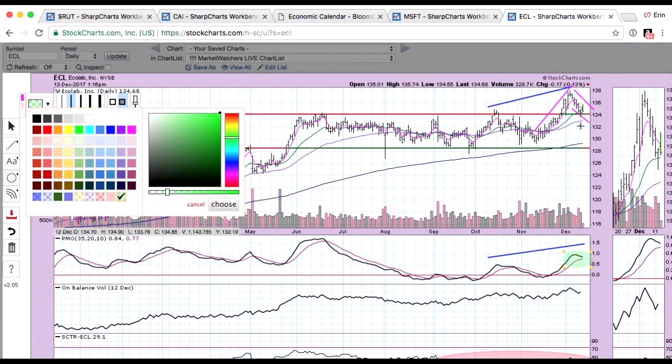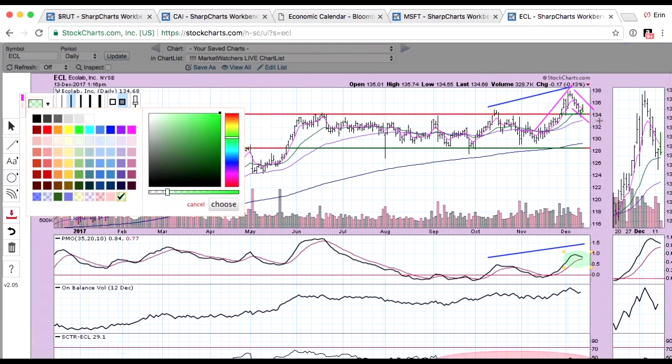Like I said, I like to have a little bit tighter stops just because I'm in it for the short term. I've set my target. If it goes much further below where I entered, it's not doing what I expected it to do, so I don't need to stay in it. I'd rather go find something better.